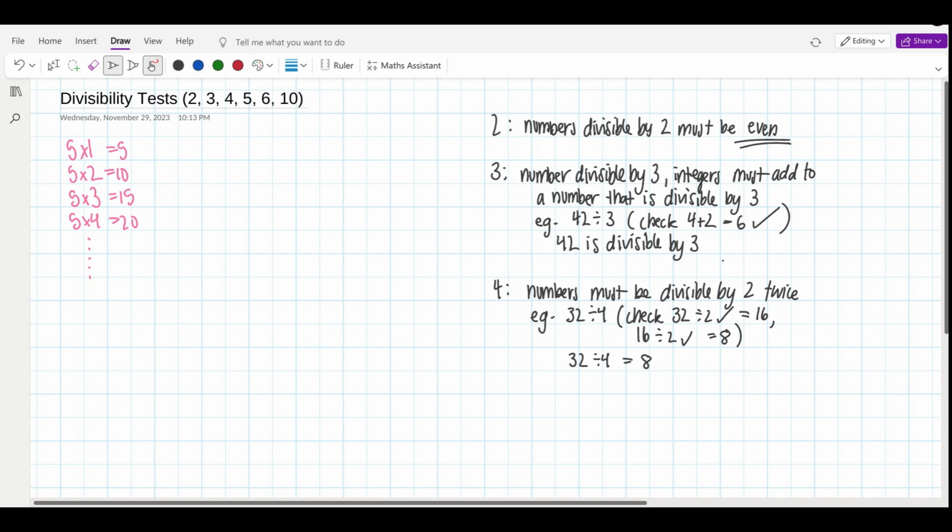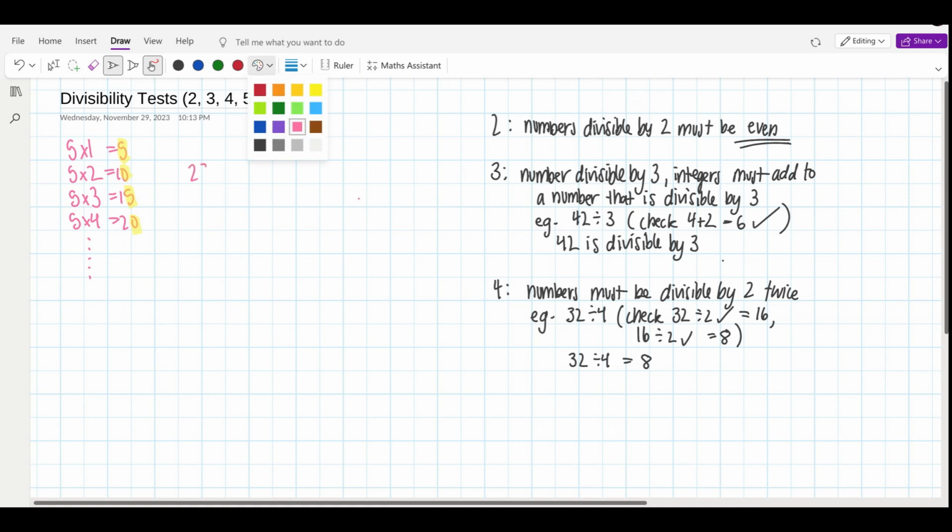We can catch the same pattern as well if we count by 5. 5, 10, 15, 20, 25, 30, 35, etc. Now if we have a look at the last digit of these numbers here, we end in a 5, a 0, a 5, a 0. If we keep going, 25 ends in 5, 30 ends in 0, 35 ends in 5, 40 ends in 0. So we can know now that a number to be divisible by 5 needs to end in either 5 or 0.